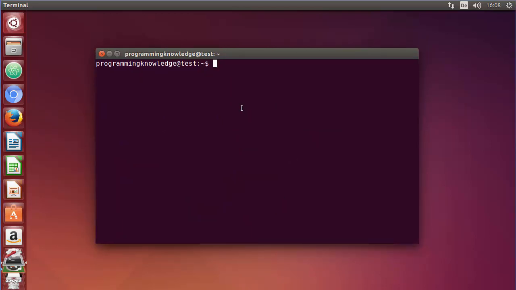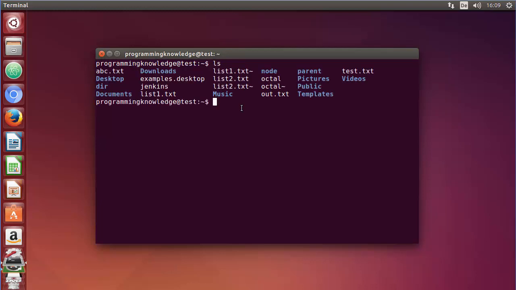The next command I'm going to show you is the du command. And this du command is used to estimate and display the disk space used by files. For example, right now I'm in my home folder, and I want to estimate the disk space used by this folder called Downloads. So I will just go to the Downloads folder. Just write cd Downloads, and then I can use this command.